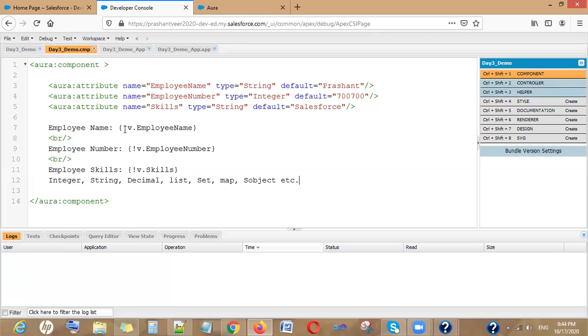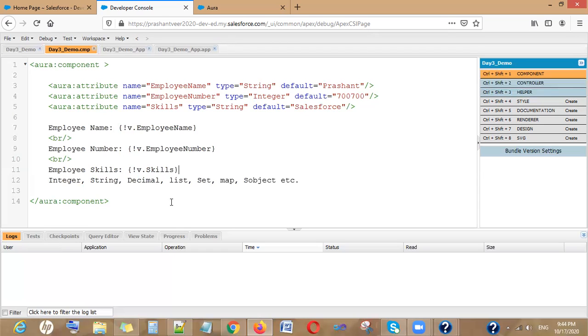Okay. So your task today is to start playing with the attribute, whatever we have discussed today, and see if you are able to understand the syntax. Do not copy and paste from anywhere, just type it yourself. Okay.